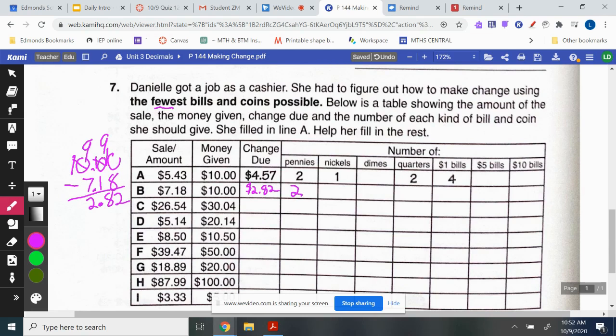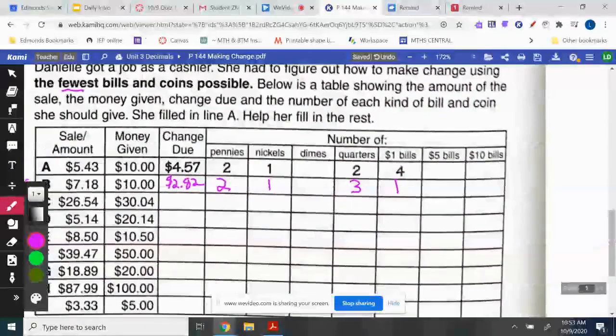So we're going to start off with 2 pennies. Now, I know that if I subtract 2, I'm left with 280. Well, I know that if I have 1 nickel, and so now I'm going to subtract, I'm going to have 275. I know that 3/4 is 75 cents. And that leaves me $2. So then I have 2 $1 bills. Let's try that again, and I'm going to try to do it over here on the side.